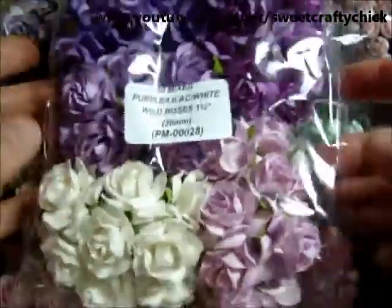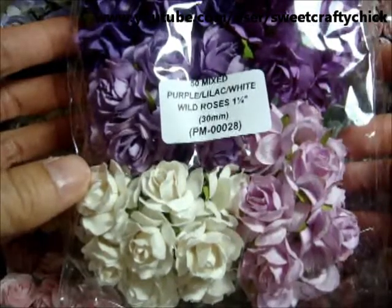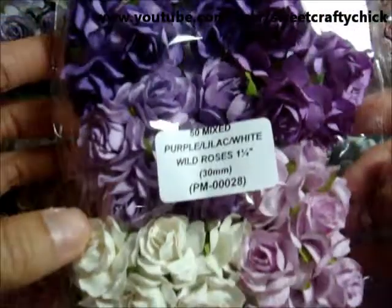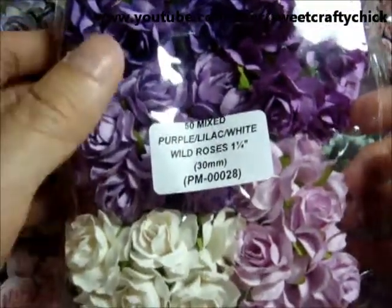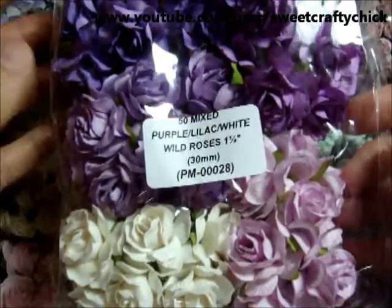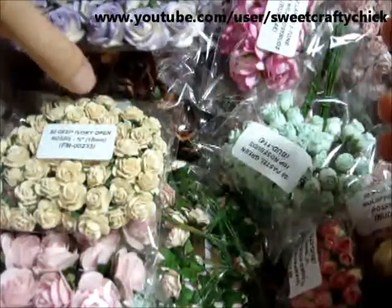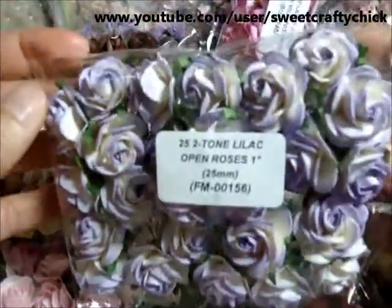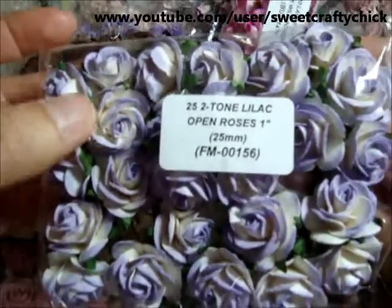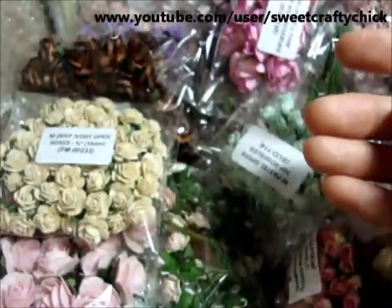I purchased this mixed pack of purple, lilac and white wild roses, and they're 1¼ inch big and they're so pretty. I've really been loving purples and lilacs lately, so I had to stock up on these. I also got this 25 two-tone lilac open rose in 1 inch. They're really pretty. The edges are the lilac color.